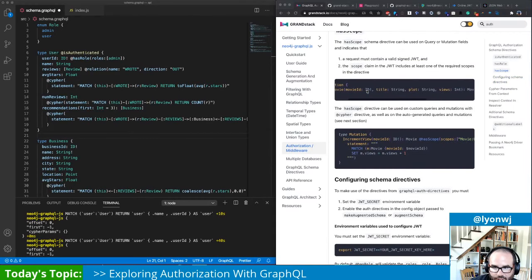So for example, create movie adds the has scope directive with this convention, movie create. Then you'd also have the same for movie update, movie delete. So your JWT token would need to have a scopes claim with movie create, movie update, movie delete to give that user access to those mutation operations. Yeah, and we'll definitely need to cover that in our real estate search app. So we'll definitely go into more detail on that one.